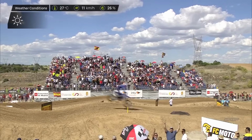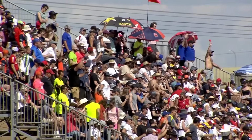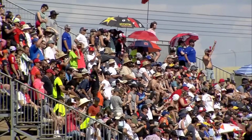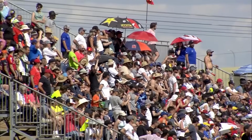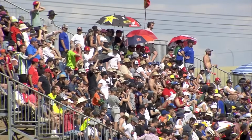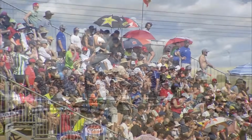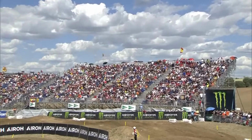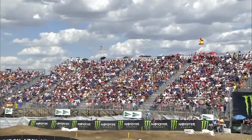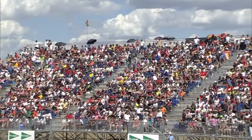I'll bring Adam Wheeler in from On Track Off Road real quick. Adam, the first race was fantastic, not giving anything away. What can we expect from Race 2? Depends on the start, Paul. We saw Mattia Guadagnini performing extremely well out of the gate, but then when it came down to race pace in the second half of the moto, predictably, it was Jeffrey Herlings who was the man. And we're sitting on the edge of history here.